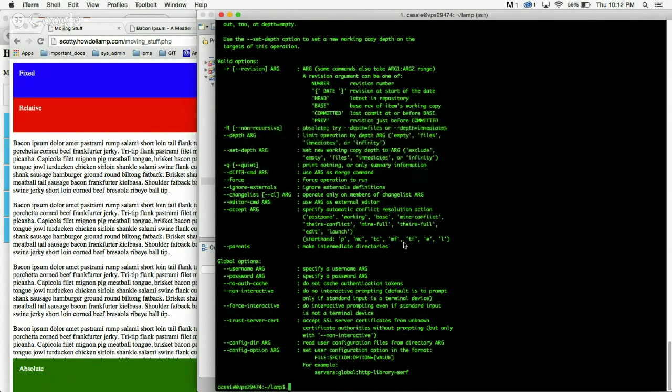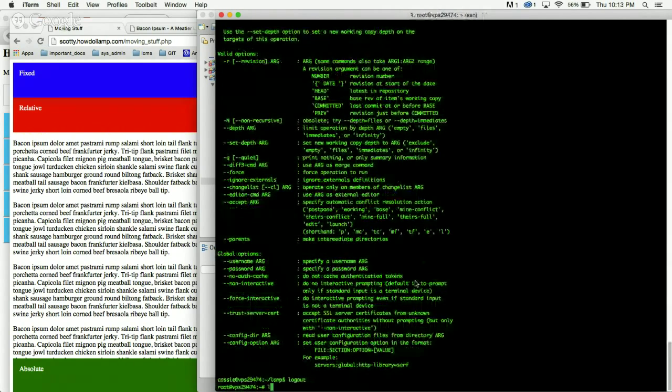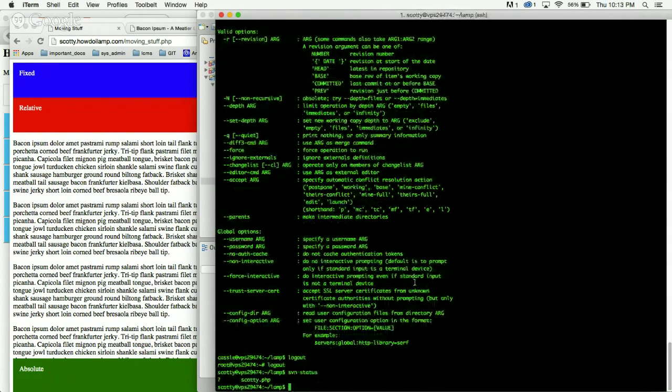So checkout is just what you do initially, and then after that, you're just updating. You're either updating, which pulls in the new stuff for you to work on, or you commit, which pushes it up to the branch so that other people can update their instance with your changes. Okay, I think that makes sense. Okay, cool. So I believe I committed my stuff, and I can just say svn status to see, okay, I just have this file, which SVN doesn't know about, so it's saying, hey, I don't know what this file is, there's a question mark.